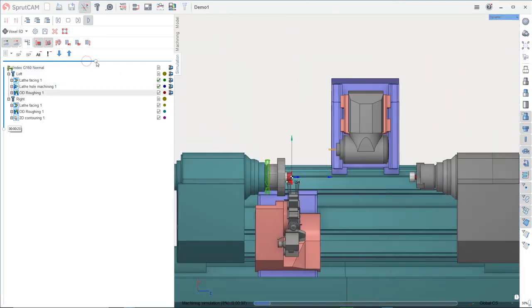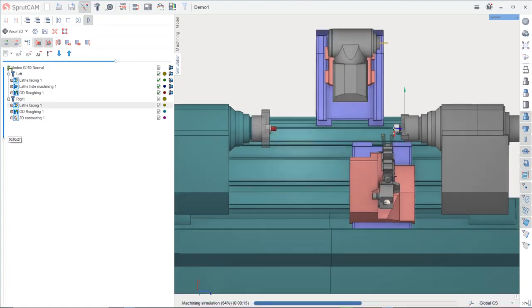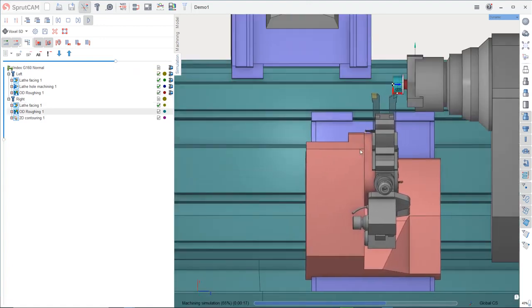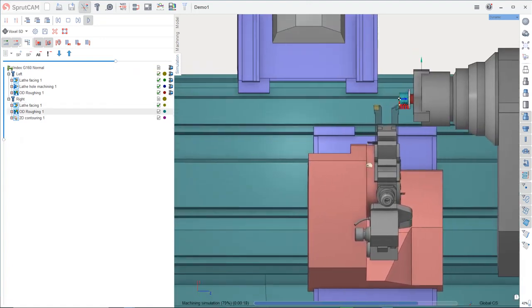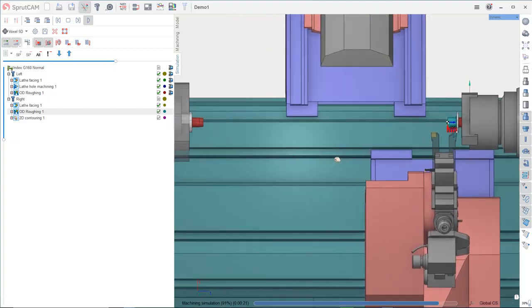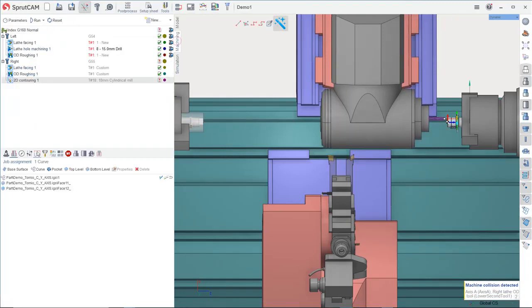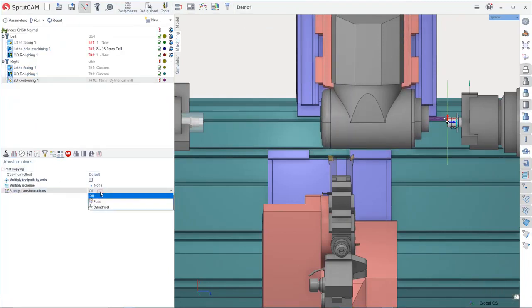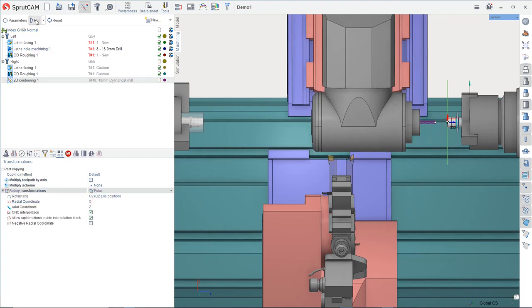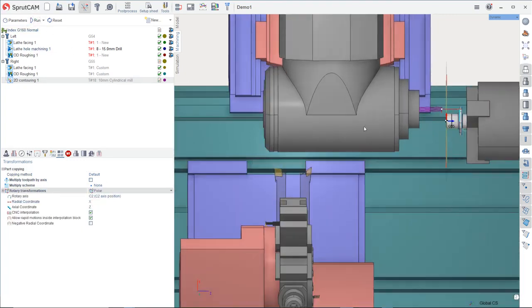Facing, drilling, roughing in the left spindle, and the same with the right side. Okay, and for the last operation I need to switch on the polar interpolation. Okay, I think right now that is good.